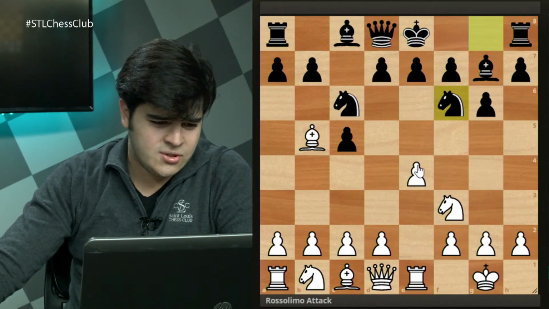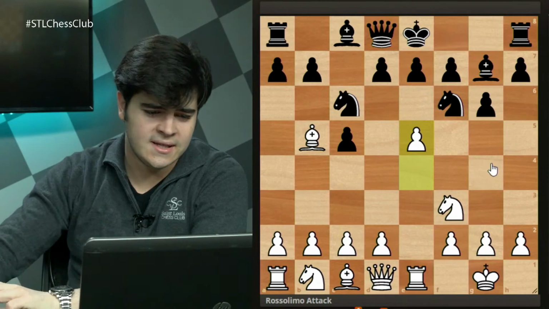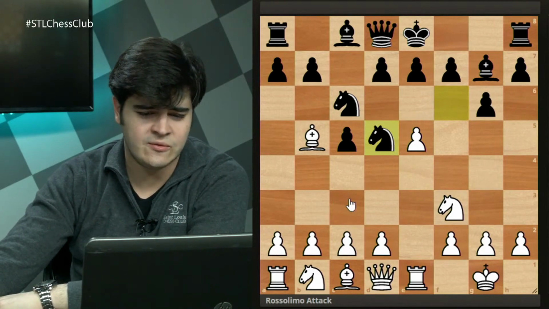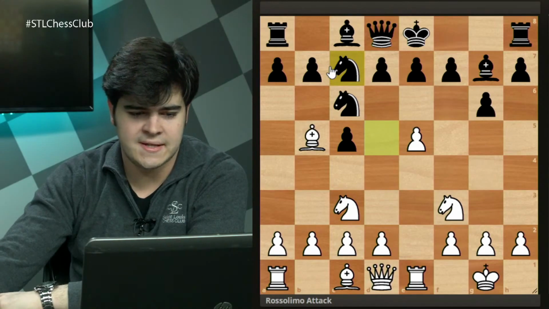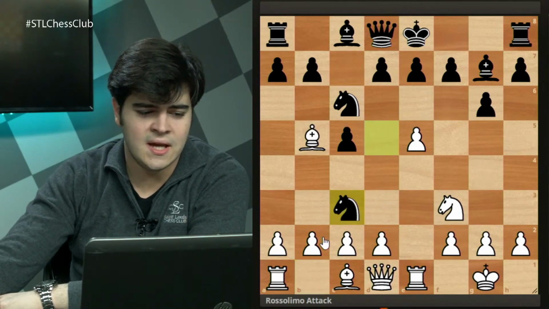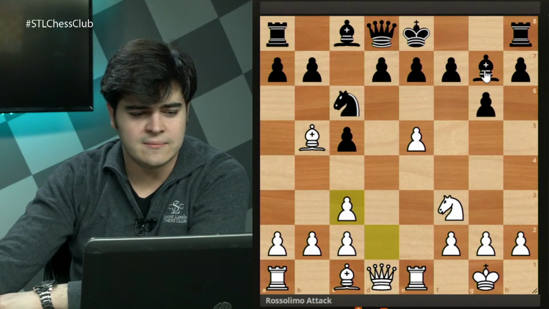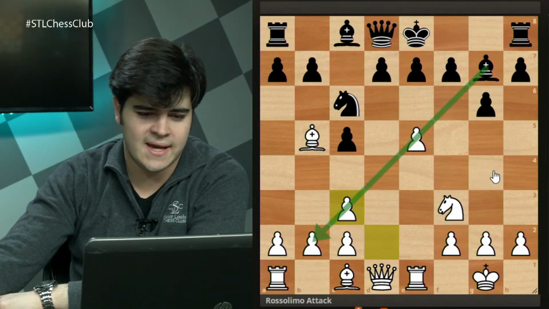I also want to make sure I cover e5. This is probably white's most aggressive try against the Rossolimo, this main line here. The knight goes to d5. We've seen this idea before. Knight to c3, knight to c7. We should be familiar with these ideas now. And here, if knight takes, in the other line, I believe it was the b pawn that took, but here the d pawn takes is just going to be killer because this bishop is not going to have much hope on this a1 to h8 diagonal.